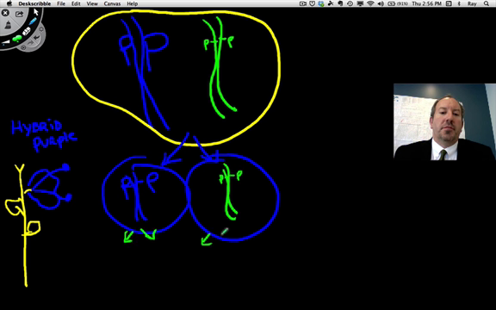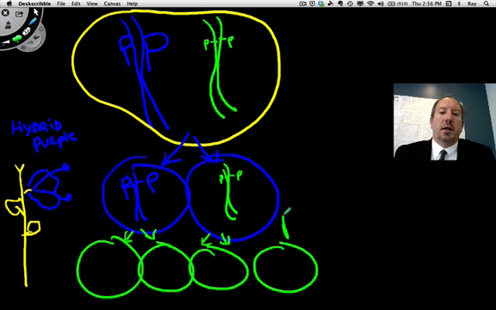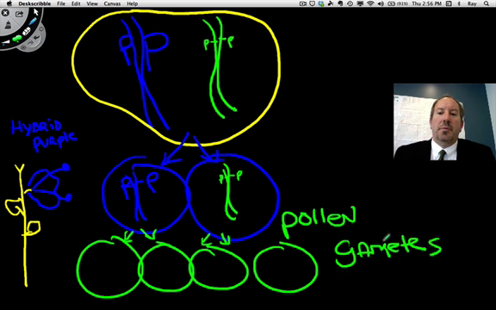And then when these divide in meiosis 2, like this, what do you get? This is the pollen, or if you will, the gametes. And what's happening is this would be white, white, and this would be over here, of course, purple and purple. Now I know there's 4, but there's only 2 kinds. So this purple hybrid plant is literally making 2 kinds of pollen. And Mendel knew that. I think that's incredible.